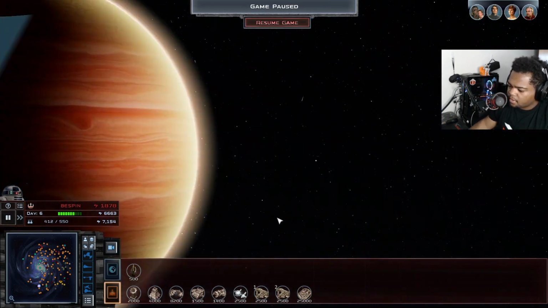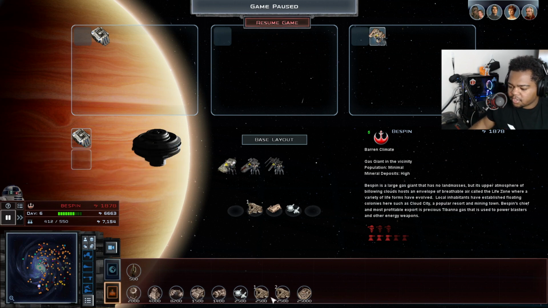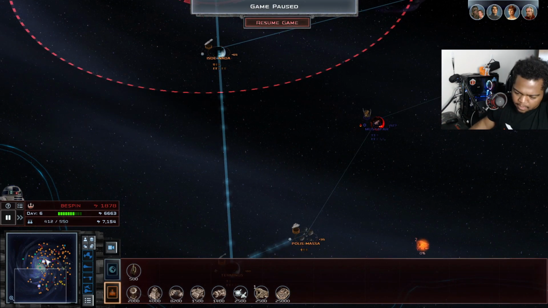That's cool. So this is what? Additional minus increase to production. What's the difference between 1 and 2? We'll build a 2. I don't know what the difference is, but we'll build it. You bet your sweet bippy we are.